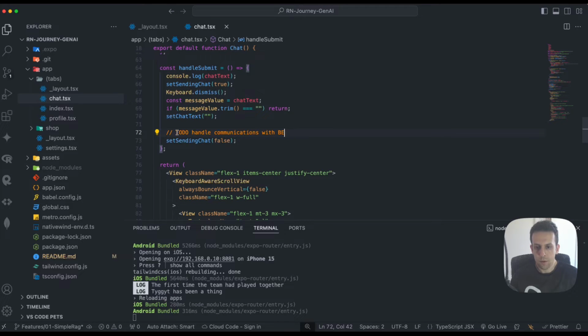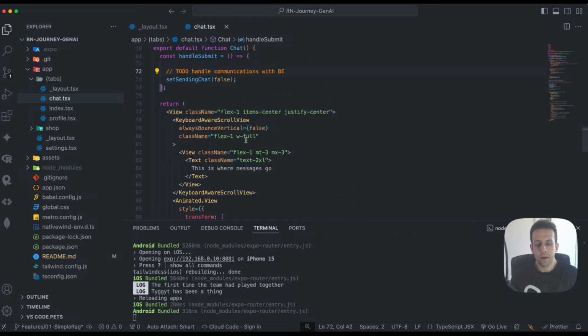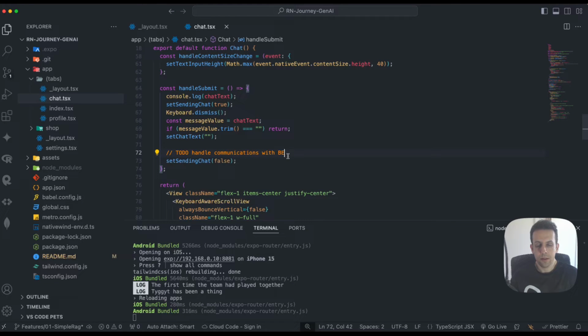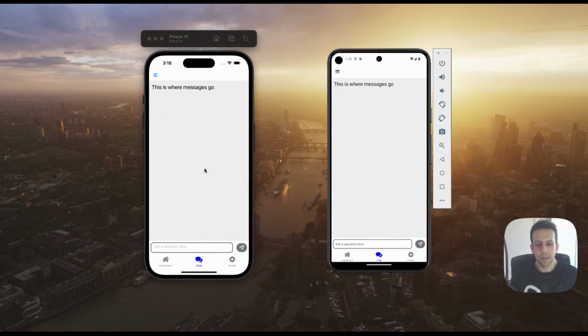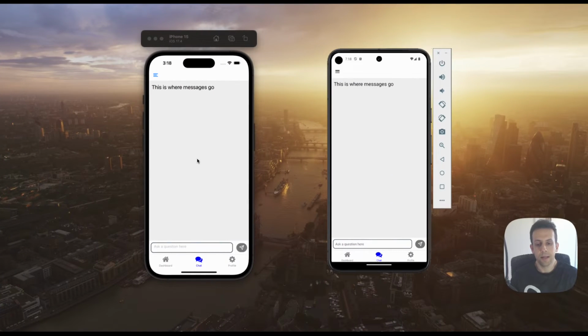We do have a to-do here, which is the main part of this video that we'll be looking into, and that's communicating with the backend, the Python code that we talked about, and I think that should explain most of the starting code that I already have. So with that, let's get to the actual part of adding sending messages, adding them to this section over here, and then getting the result from the backend and displaying that to the user in this interface over here.